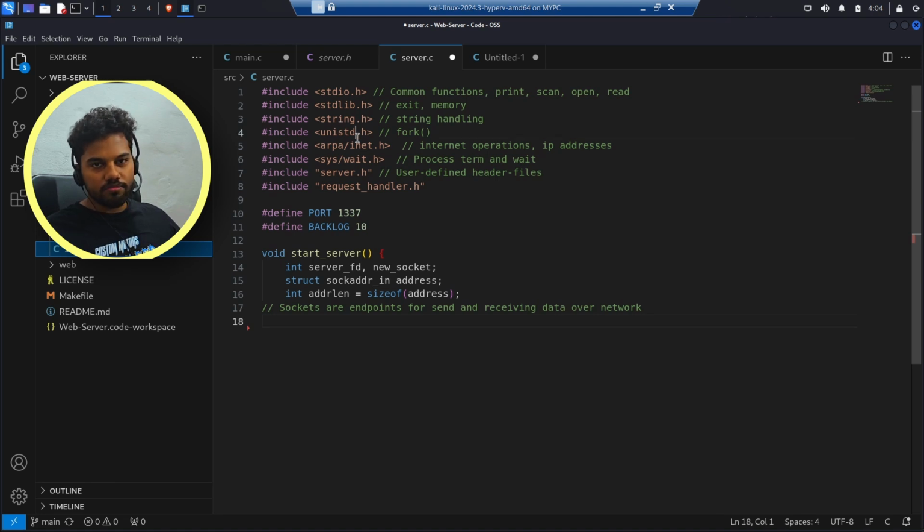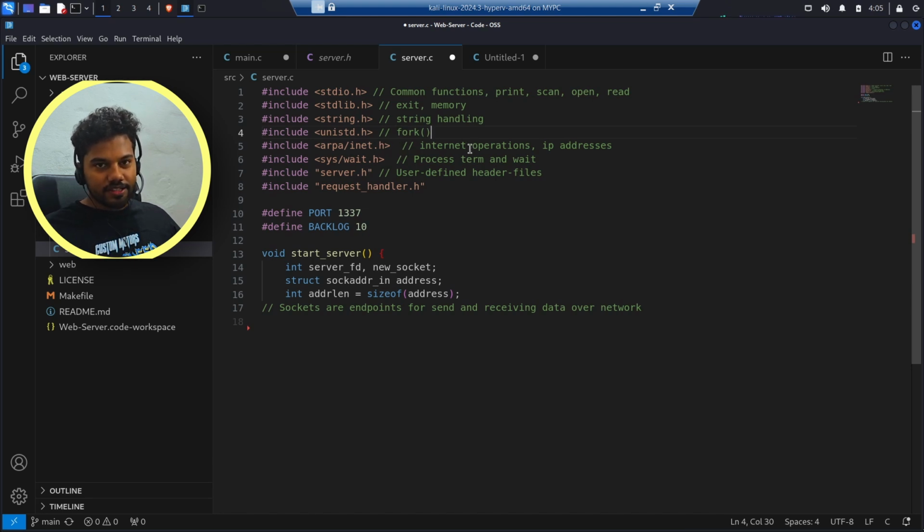And any web server, if you think about it, you are not the only one connecting to it. There are thousands of other people who are trying to connect to it at the same time. So we need something to create multiple processes so that all the requests coming to the server can be handled. So we are using something that is built in C called fork. This is the header file which includes that.